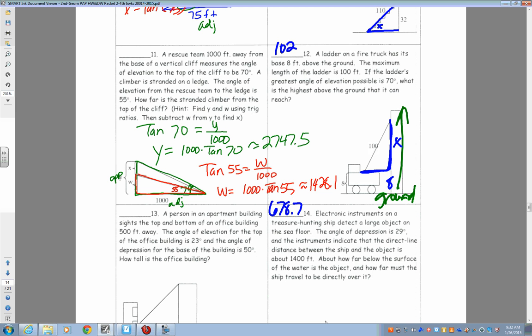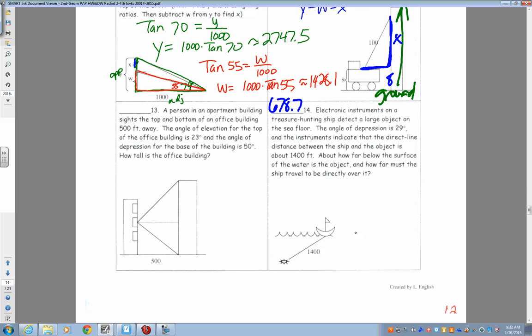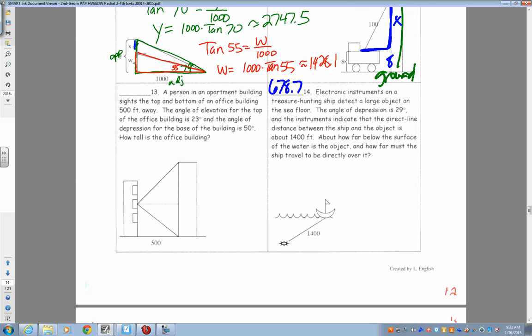So to find x, we just subtract the two. You're trying to find this little piece, the remaining. To find x, all I'm going to do is say y minus w, and that would give me the x. 1,319.4. Your answer could come out as a decimal, but how to round would be given in the directions.